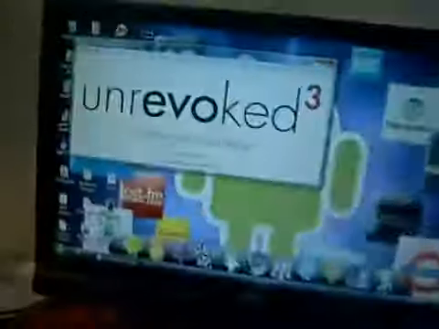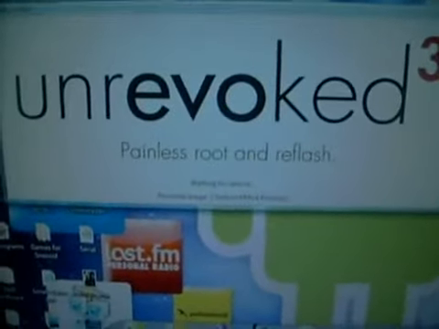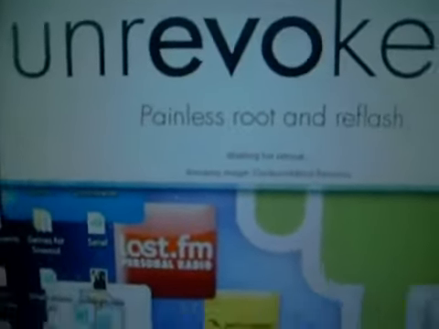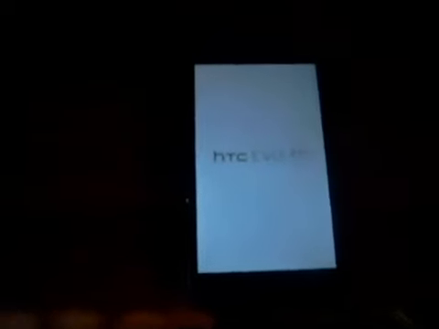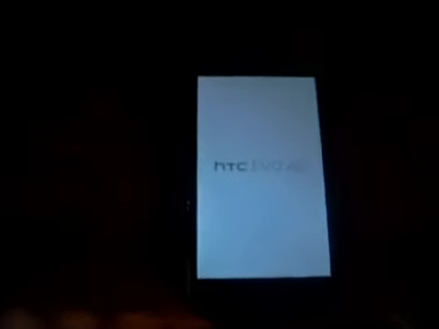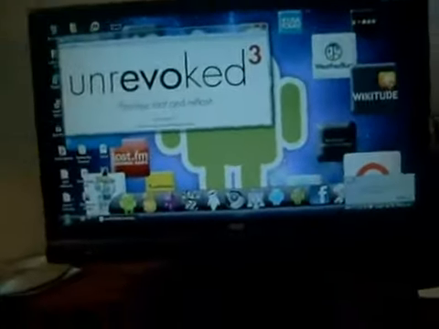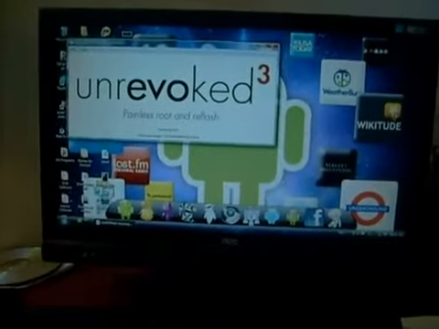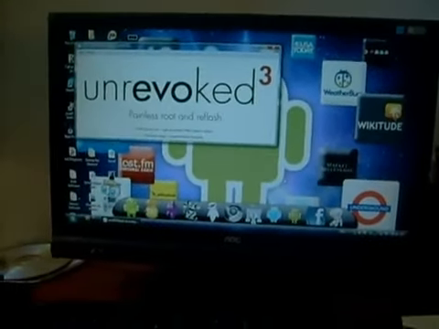I'm switching back and forth so you can see. Down here on the bottom it's giving you directions. If you read down at the bottom while it's waiting for reboot, it will tell you what to do, or if you're supposed to do anything on your phone. Really the only thing you have to do is when you go into the bootloader, you just push HBoot USB. Other than that, it does all the work itself.